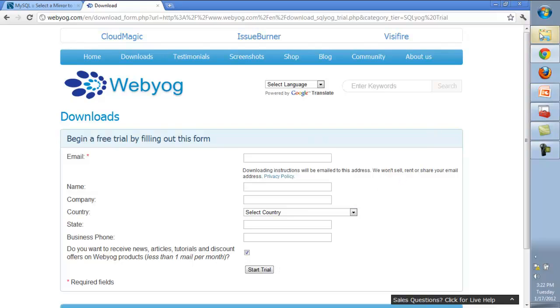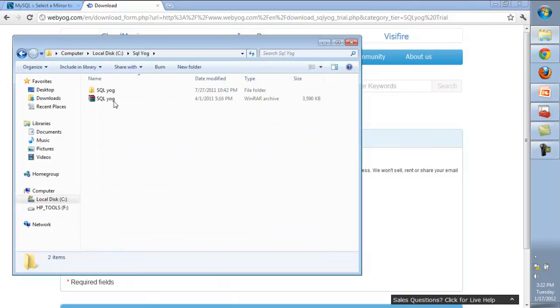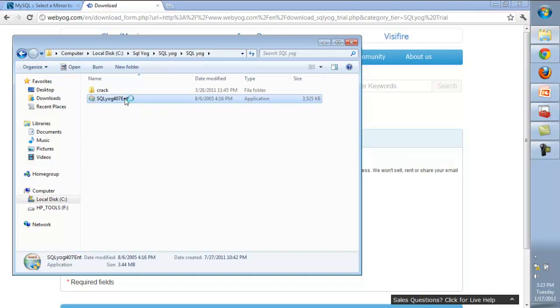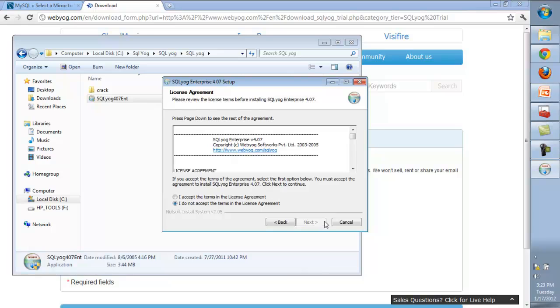Once SQLyog is downloaded, it will show up like this. This is the executable application. You need to double click on this, and it's the same way. You need to click on next and it will install SQLyog.